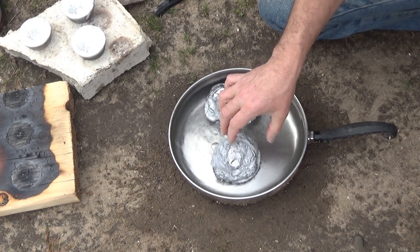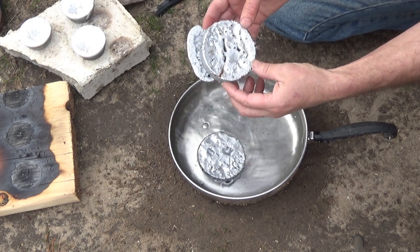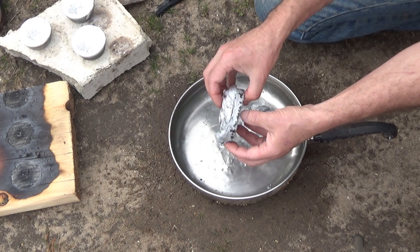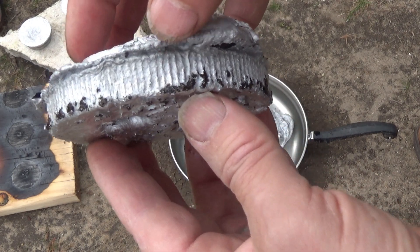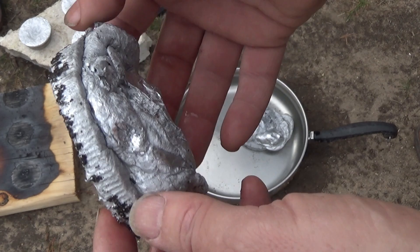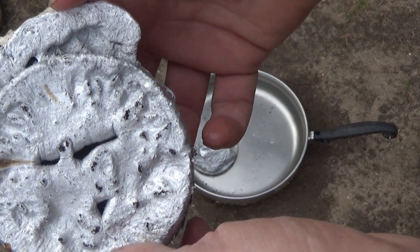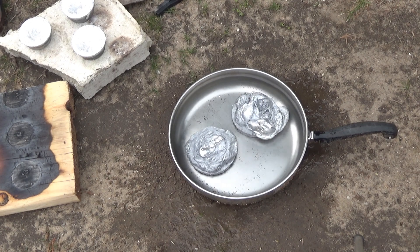These here did not turn out. That's a bummer — that is no good at all. So the next step is I'm going to have to buy some real casting sand. I think what happened is the moisture content was too high, but it did hold the ridge pattern beautifully. So my molding process was good — I had a very, very good form. It just boiled out the water and ruined my aluminum. I know for next time I'm going to buy the right stuff. So much for trying to save money, but it actually would have turned out absolutely perfect. That just means I have another video to make very soon — as soon as Amazon gets me some sand.